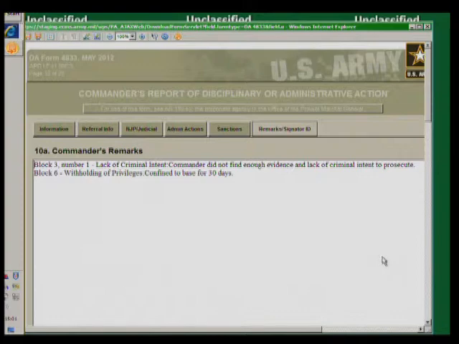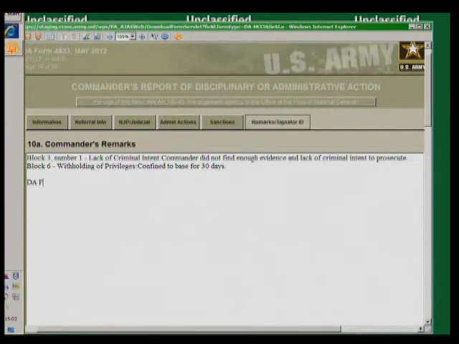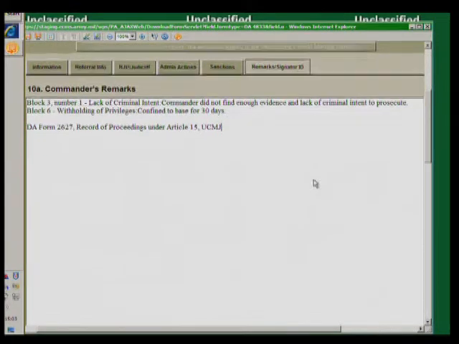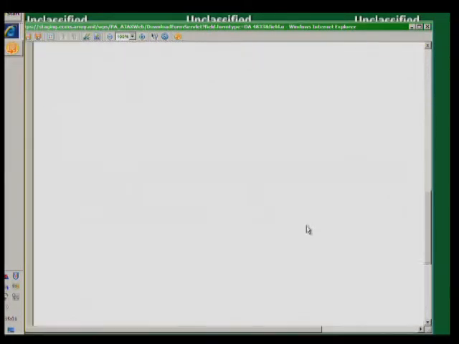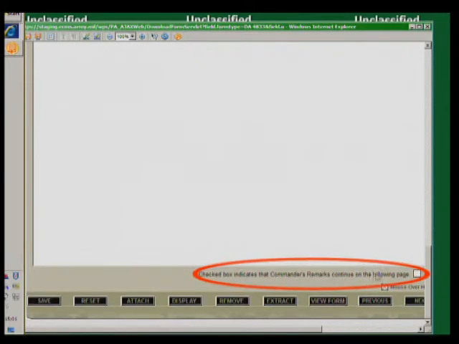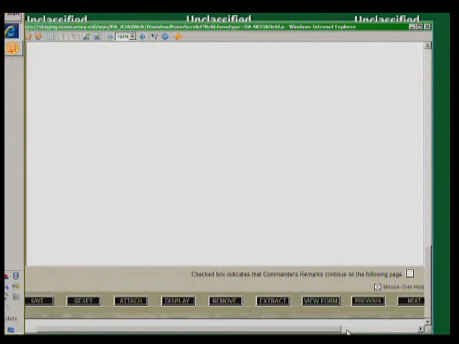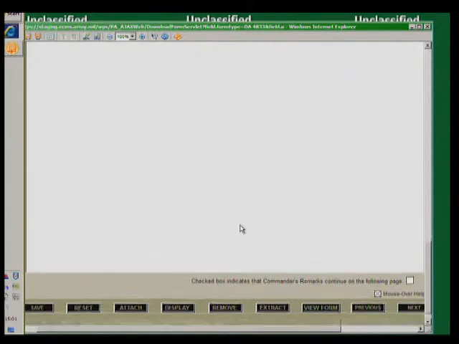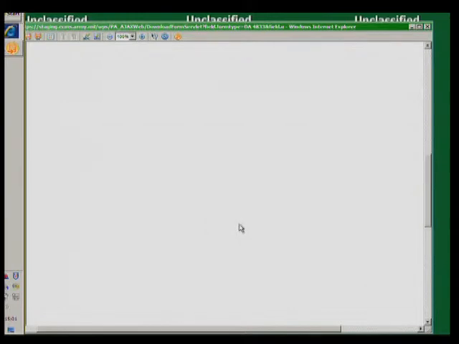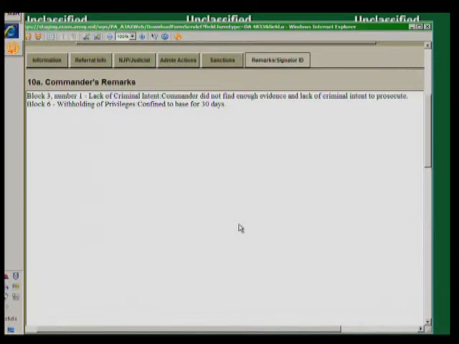On this screen, you will see all of the remarks that you entered. You may add to or edit these remarks. If you entered more than 1 page of remarks, they will be continued on the following page, and the check mark in the lower right of the screen will be checked. If you choose to enter more remarks and want a second page for more space, check the box and another page for your remarks will be created. You only have the 2 pages for remarks.